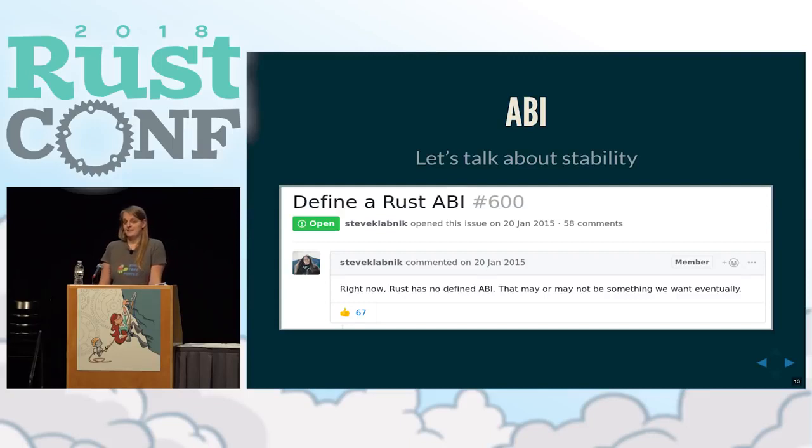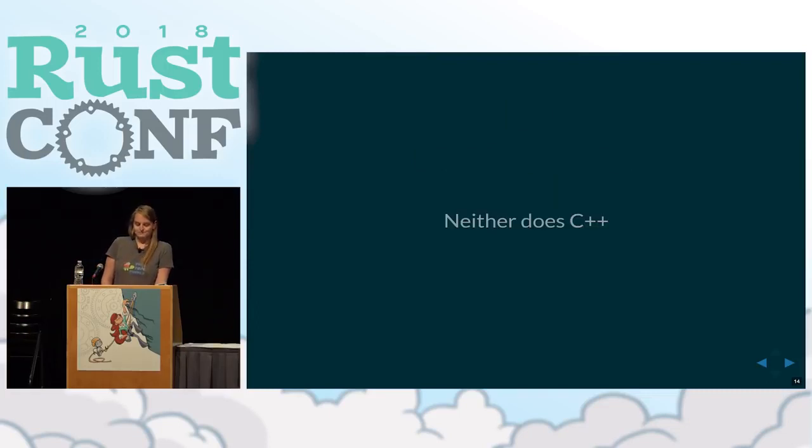Rust doesn't have a stable ABI. When Rust was made stable in 2015, that was a promise that code that you wrote one day would still work the next. And that promise extends pretty much to the language itself, so the syntactic features and the standard library. It does not, however, extend to the ABI. There is this issue by Steve Klabnik, number 600, that Rust might want to define an ABI at some point. Because this is also a talk about C++, there isn't one standardized C++ ABI. It always very much depends on the compiler that you're using and a lot of different things.